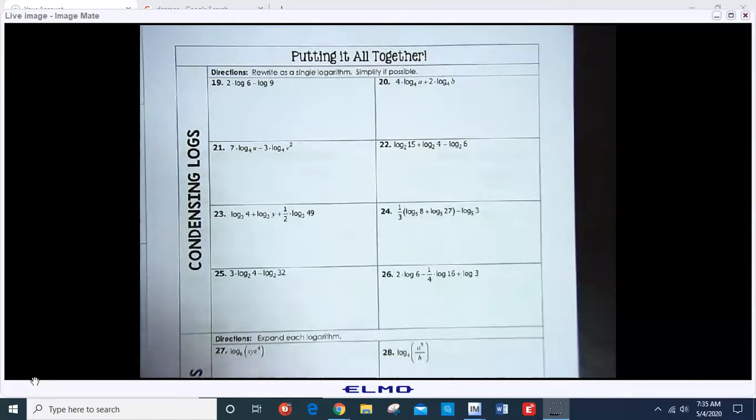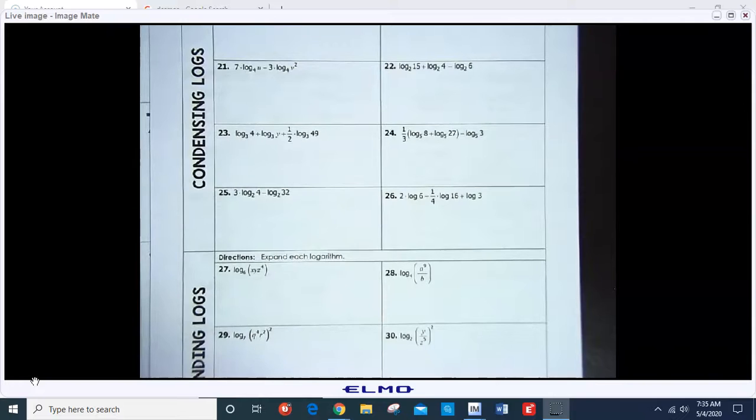You have problems 19 through 32. Obviously, like typical fashion, most of these progress in difficulty as you go on from one section to the end of it. I will be truncating or cutting off some problems from the homework assignments, so listen out for that. I am taking out some of the most complicated ones in my mind. So that's good news, your work should be pretty manageable for this week.